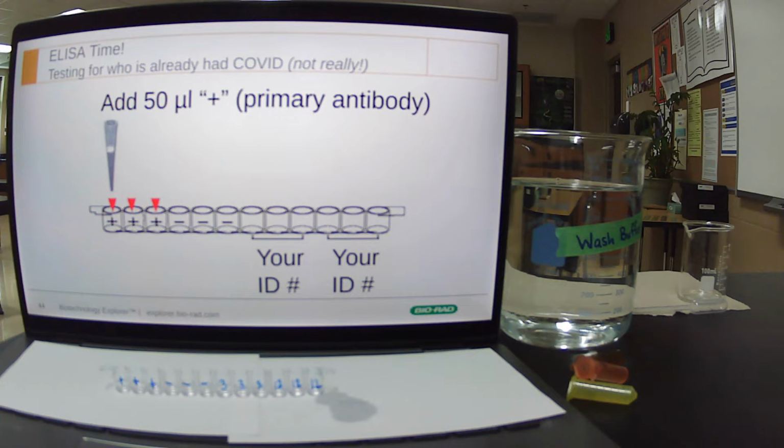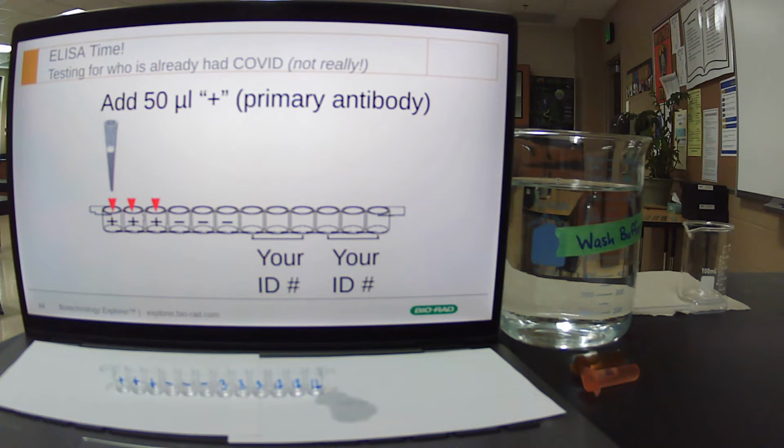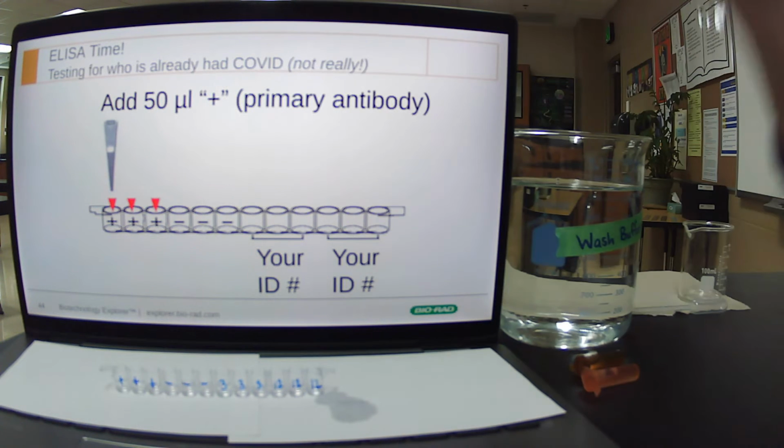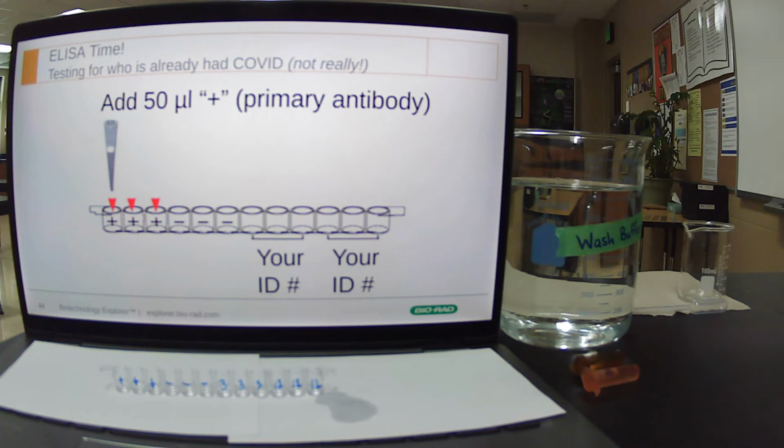One final clean pipette for the sample from person 12. And then again, we are going to give this 5 minutes for these substances to bond if there is antibody present. And there's the last one. And I'm going to start a timer for 5 minutes.